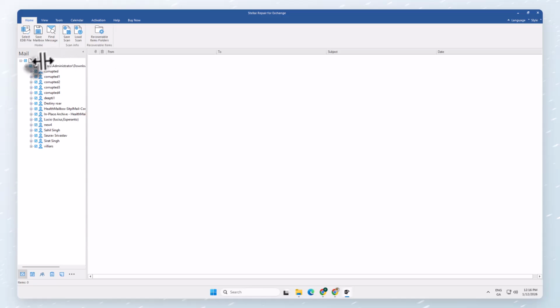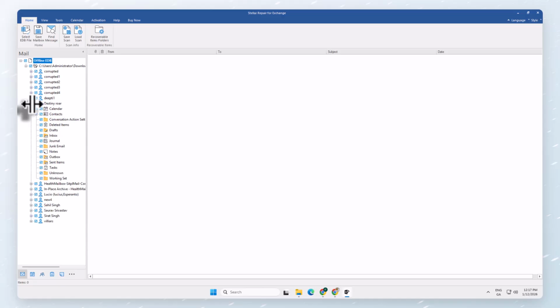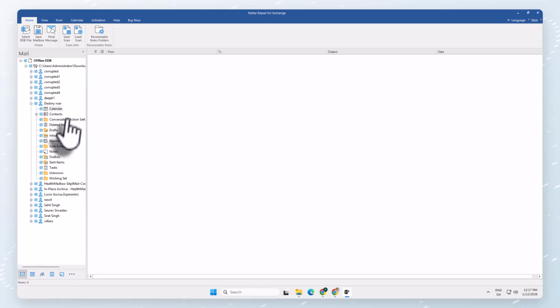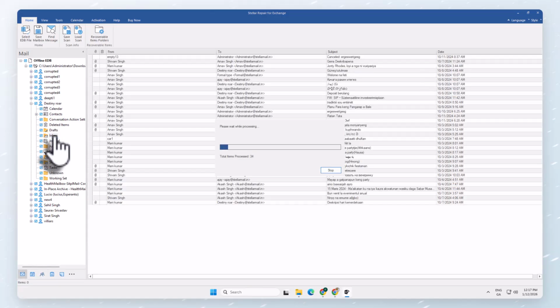As you can see, we recovered quite a few accounts. We can see calendar, and we can see that there are some entries in the calendar. Let's see what's most interesting, inbox.